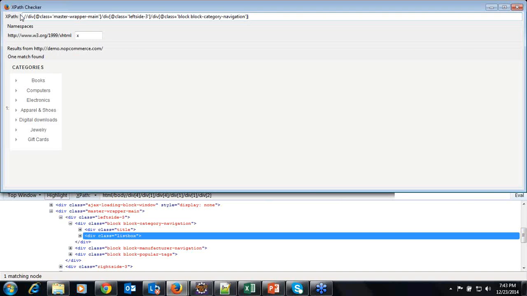Let me use it, take it out first, and open view XPath and place the XPath. If it is correct and there are no errors or other unwanted stuff, it will automatically give one match found and show the related elements in this window. It means that the XPath I have built is correct and pointing to the expected element in the application.